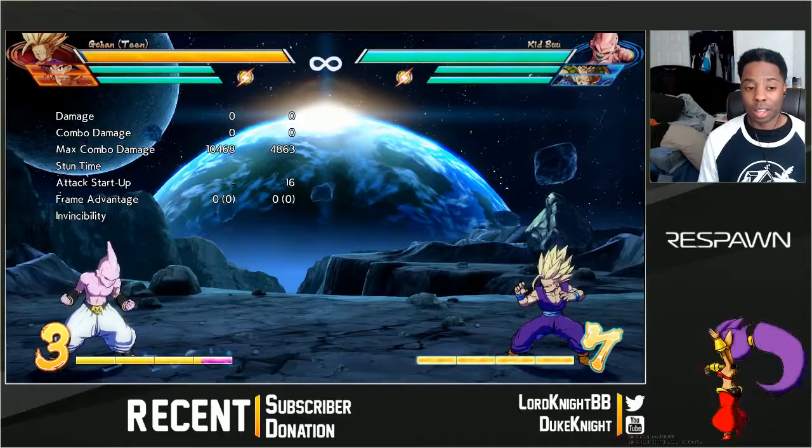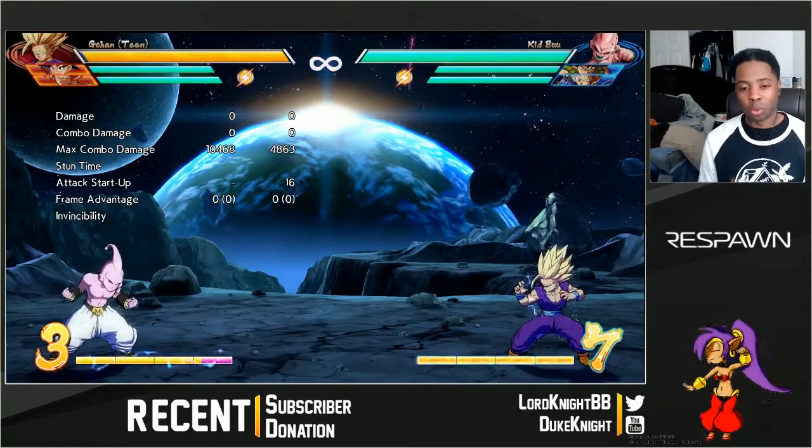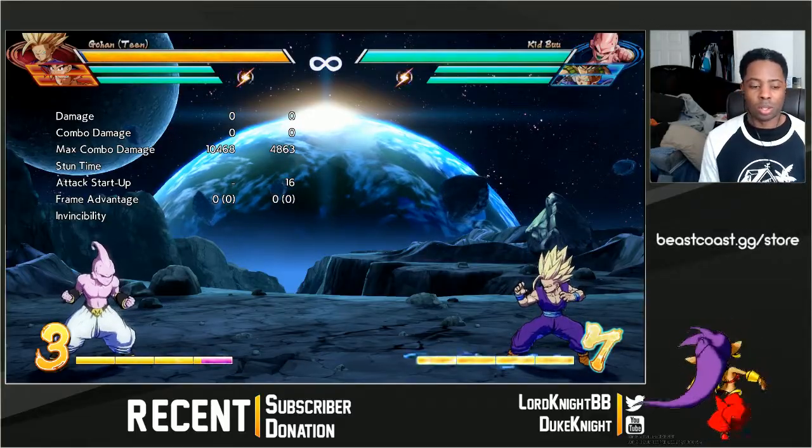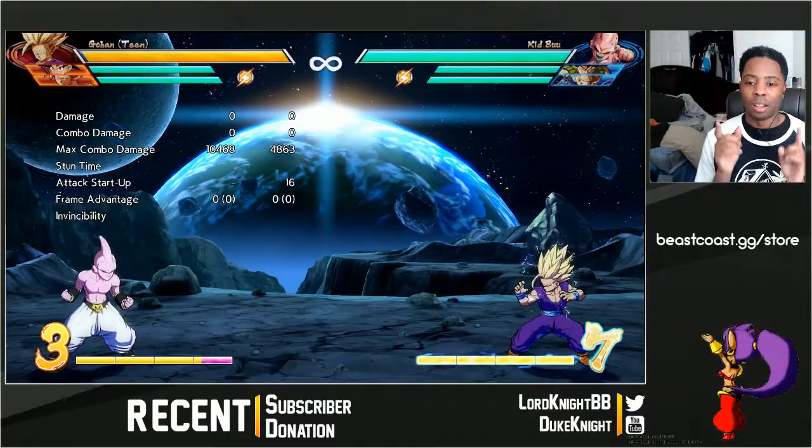Any move like that, you can just run under. And people even use it against Super Dash, but Super Dash is a little bit more risky because people tend to move backwards after blocked Super Dashes, as opposed to moves like this where Kid Buu is already moving forward. So just keep that in mind.